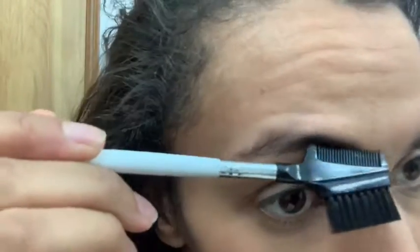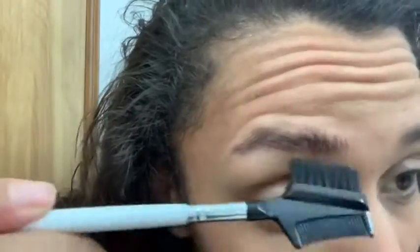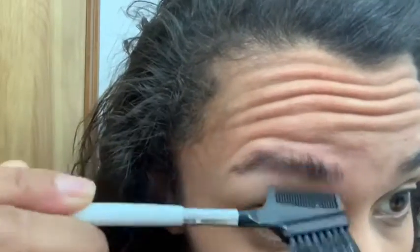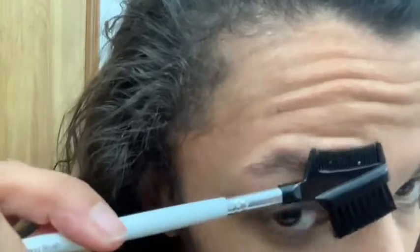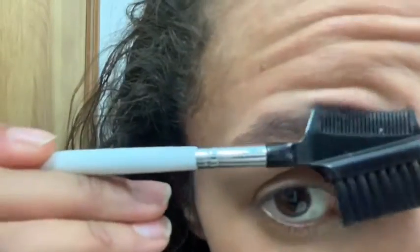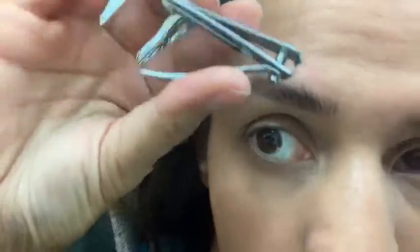Okay, so the first thing I'm doing is I'm taking my brush and I am just brushing straight up about the first third of my eyebrow. I want to make sure those hairs stand almost exactly straight up. I like to have a very square look to the beginning of my eyebrow, so this is a very important step. So whenever we go back in and start trimming, we can just get that nice squared off look.